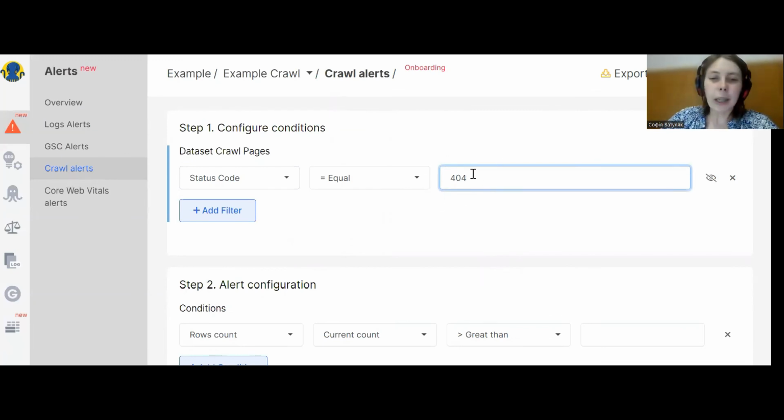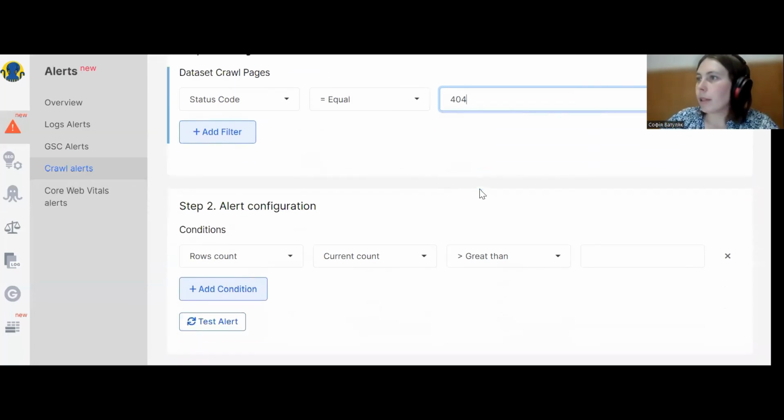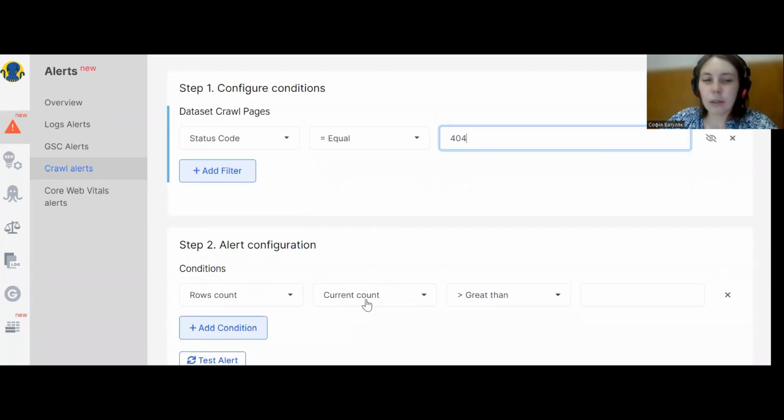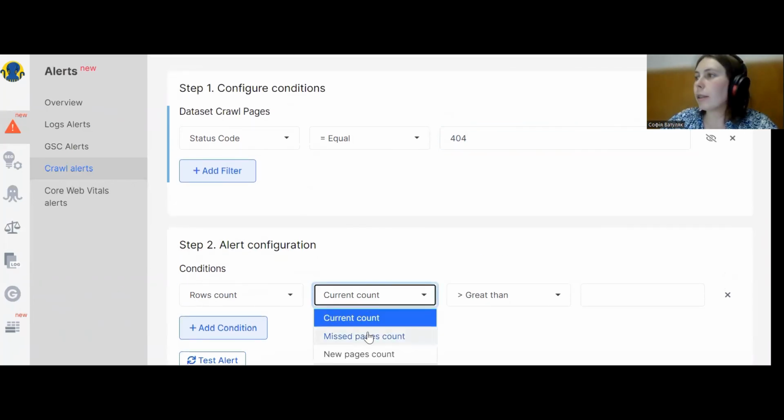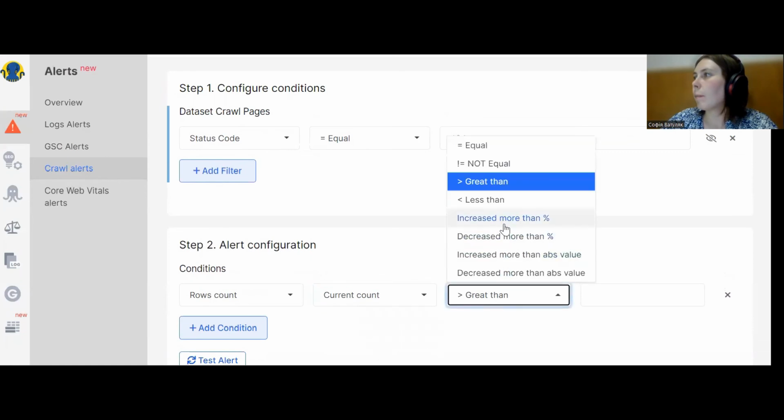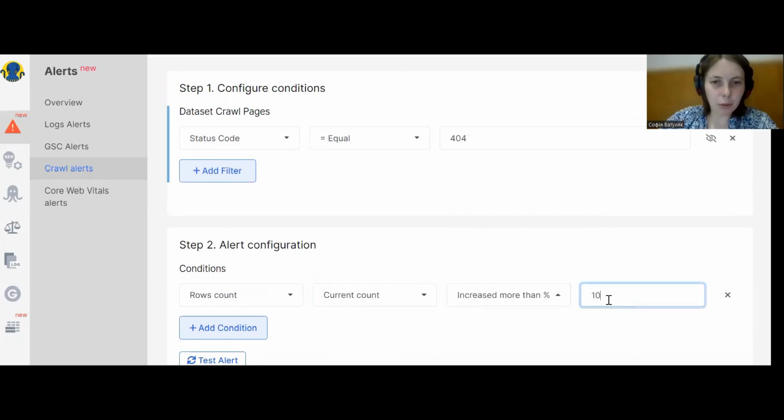You can choose any status code you need, 500s or redirects and so on. Then the current number increased more than 10%. In my opinion, 10% is a significant increase in 404 URLs that can affect the crawling budget.